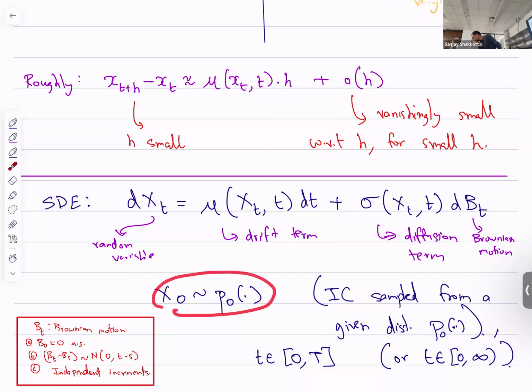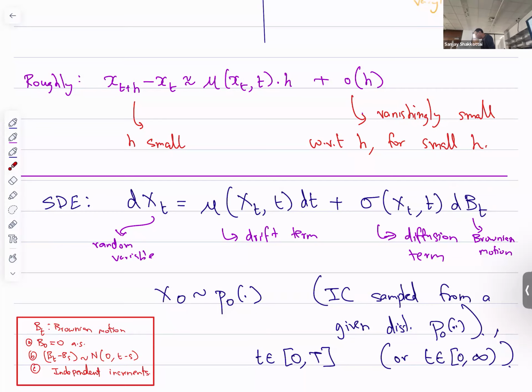The initial condition I'll call P sub 0. We'll interpret P sub 0 for a while as the distribution of images. And we can think, so these are x_t is a vector. For images, we are talking about 800,000 dimensional vectors. Okay, so let's be a little bit more specific about what this dB_t is.